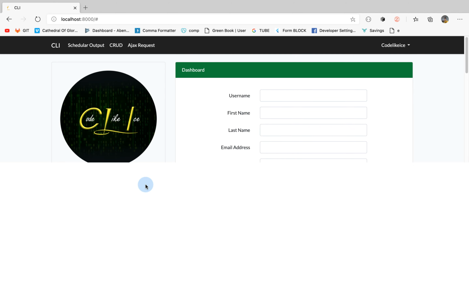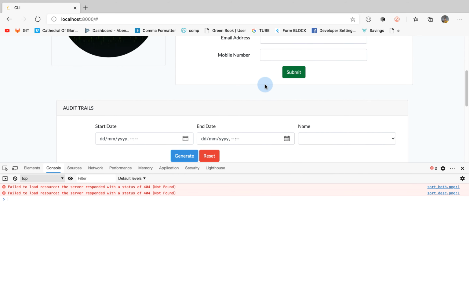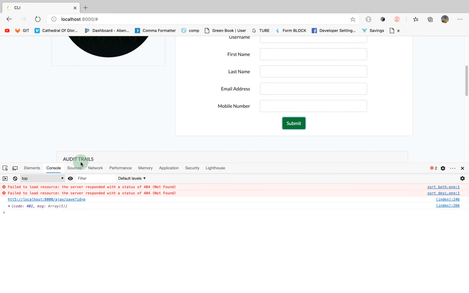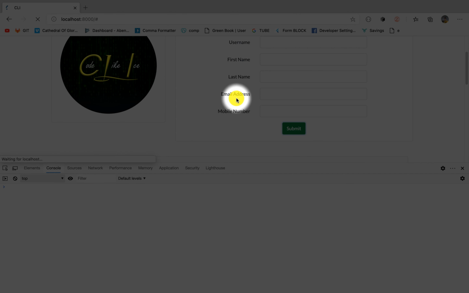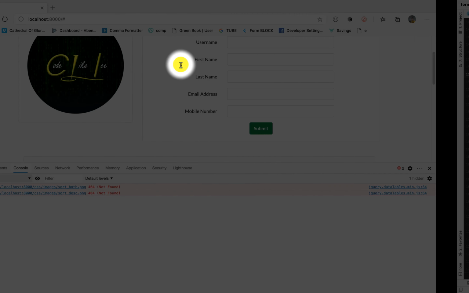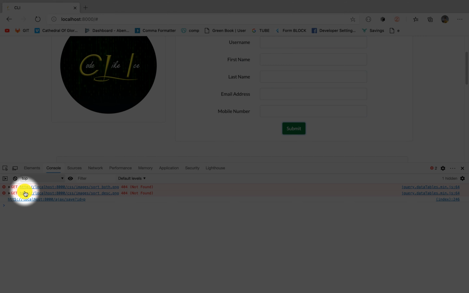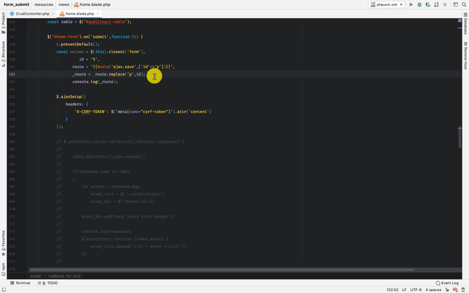Inspect elements. So yeah, we have this here. Now if you realize, we are saying replace P with ID 5. Now that's what is happening: instead of replacing this P, it's replacing the P in HTTP with 5, which is not what we want. So let's change the variable.